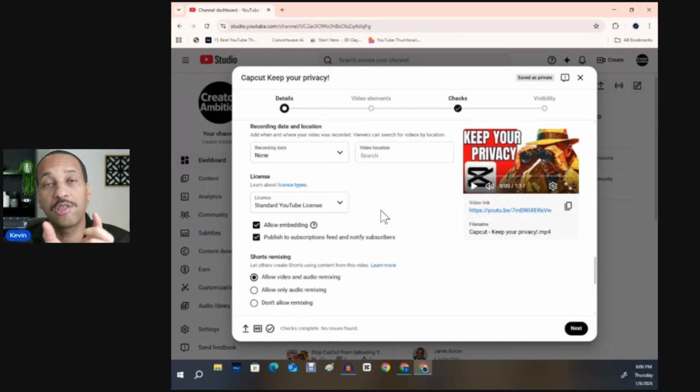Meaning they will take chunks of your video and put them in theirs. But if you select right here where it says license, the drop down, standard YouTube license, this will prevent them from doing that.